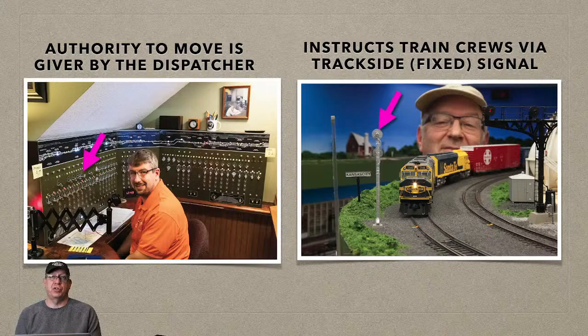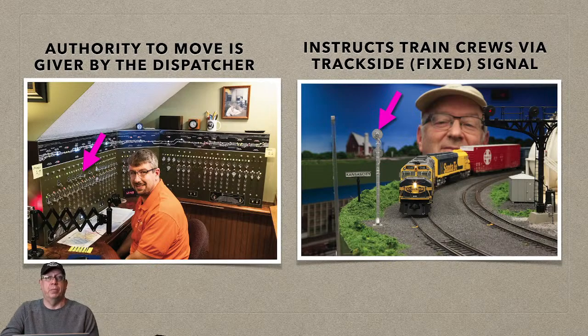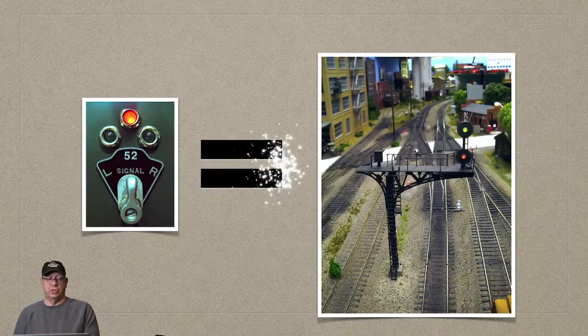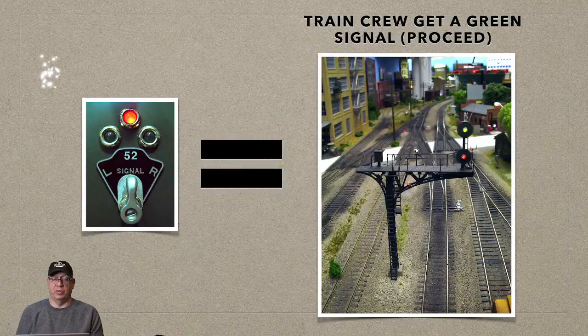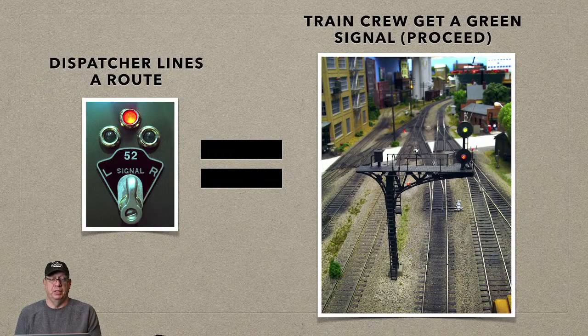Mark will keep a list of the trains on his territory just so he knows, you know, if it's the 199 train or the Super C or the 130 train or whatever, so he knows what the trains are. But the location is automatically indicated by the panel, by the map at the top of the panel. So again, that signal lever right there equals a signal setting. The dispatcher lines a route, and the train crew gets a green or a yellow to proceed. And it's as simple as that, and no verbal communication is required.